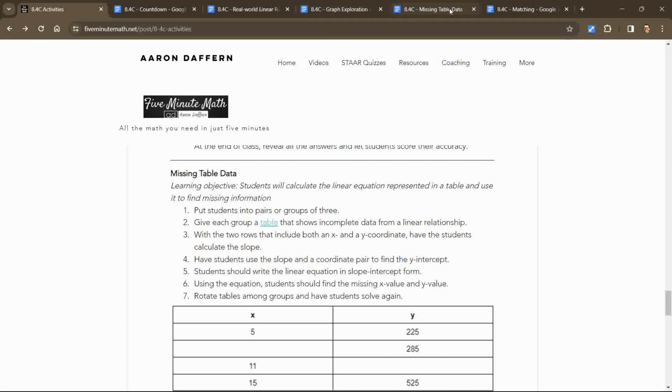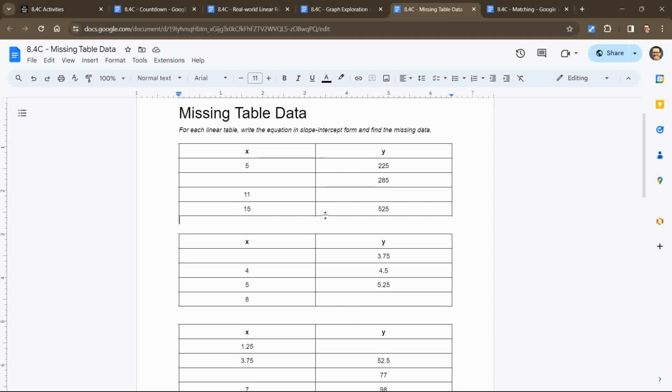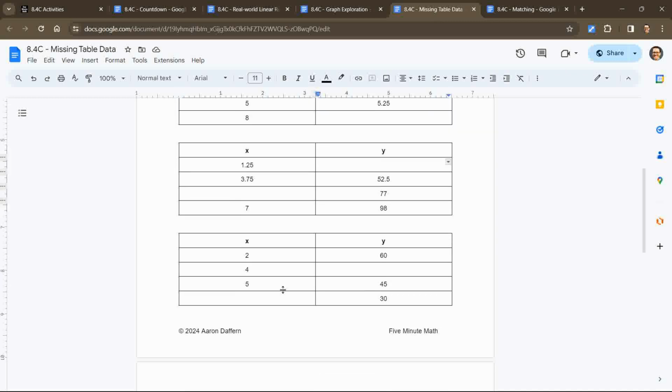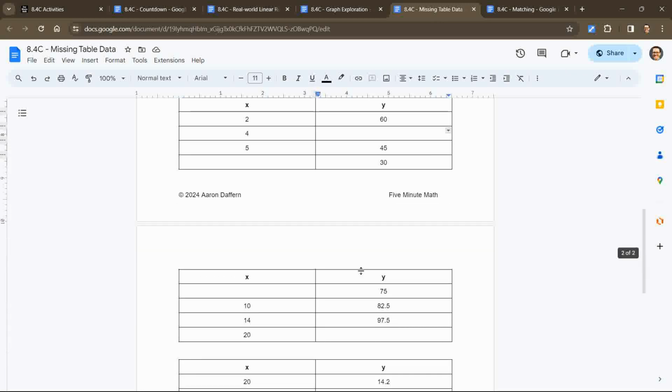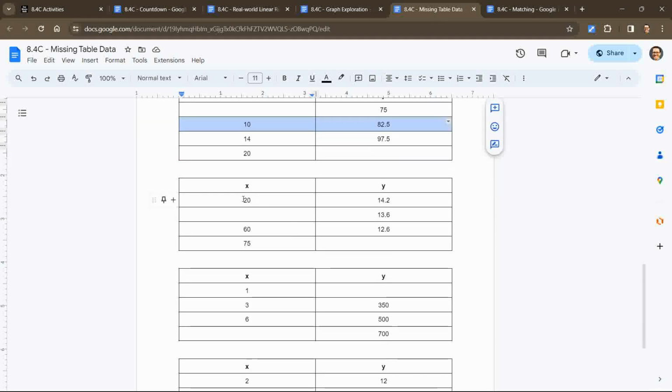So let's look at these tables. And these tables are all just listed right here. And you're going to notice we have x and y, and we're always missing one x and then one y. So where they are in the table kind of changes. And that's perfectly fine because as long as you have one pair here of x, y, and then another pair within that same table, that's all you need to find the slope. Then you can substitute in other values to find the y-intercept and create your equation, and then you can use that to solve for the missing values here.